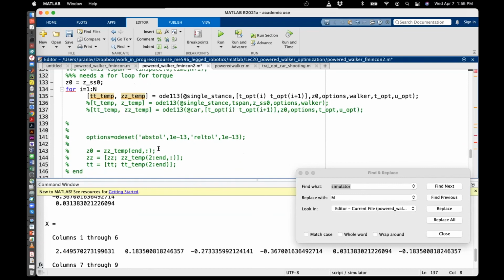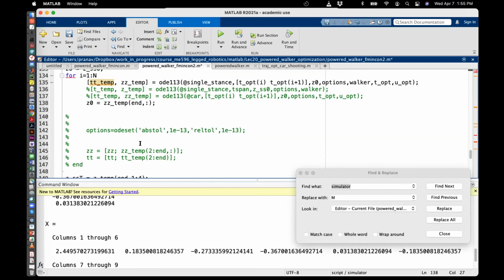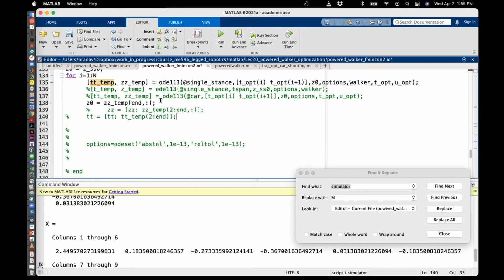Okay, so now I need to set the initial condition next. So that initial condition will be ZZ temp n, which is right. And I also need to save the state, so I need to do this. Okay, in this case, let me call it what it was supposed to be here instead of defining it ZZ. So let me call it Z temp, and then Z temp, and then T temp.